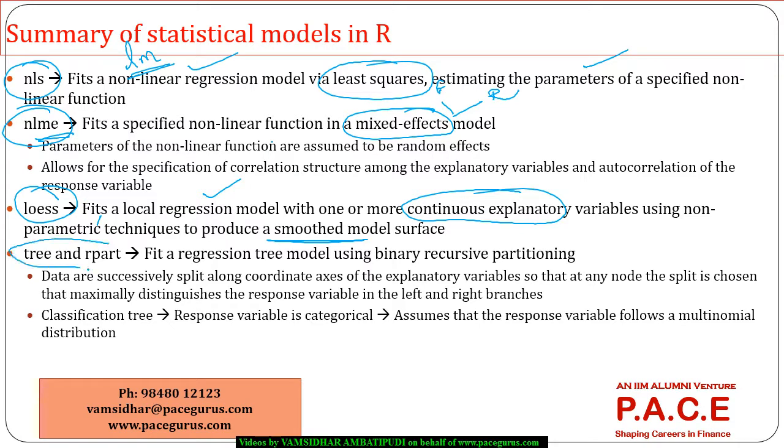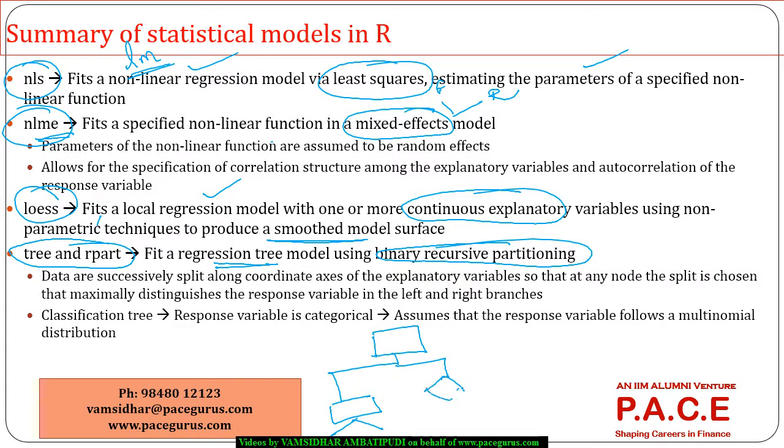Then the tree models, we are fitting a regression model here using binary recursive partitioning. It would be much more appropriate when I am discussing those things in detail, but again, this is also another kind of a model. We can have a tree kind of a model wherein I can very well link my output variable to a set of inputs through a tree kind of a structure.